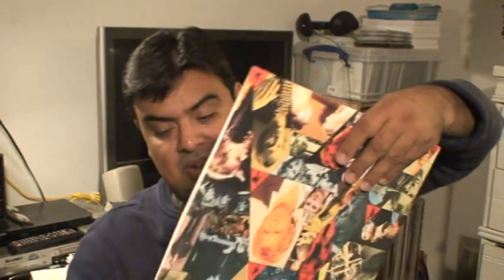This is a classic album. I really dig this one. Love Stewart Copeland's drumming throughout this entire record. Copeland has always been one of my favorite drummers, one of the first drummers who inspired me to become a drummer myself. So I was so happy to put this in the collection, and it sounds so much better than my old used copy. I was really happy to put this one in the collection.